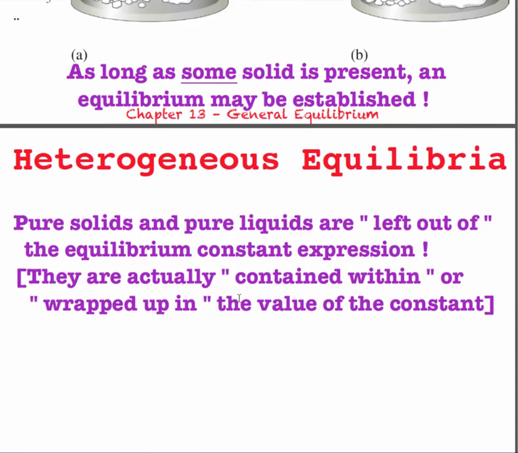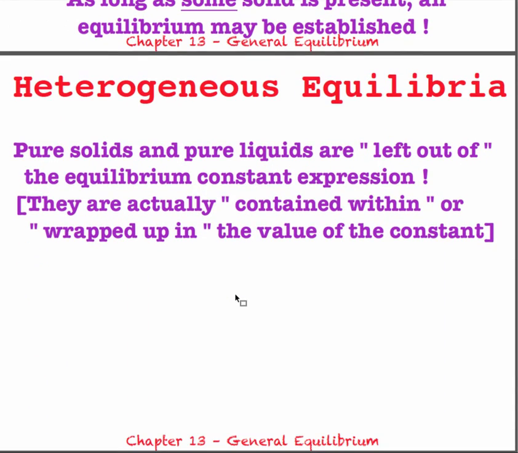This is turning out to be not the shortest video as I wanted it to be. Anyway, the bottom line, pure solids and pure liquids are left out of the equilibrium constant expression. They're actually in some sense contained within or wrapped up in the value of the equilibrium constant. There, I can shut up now.